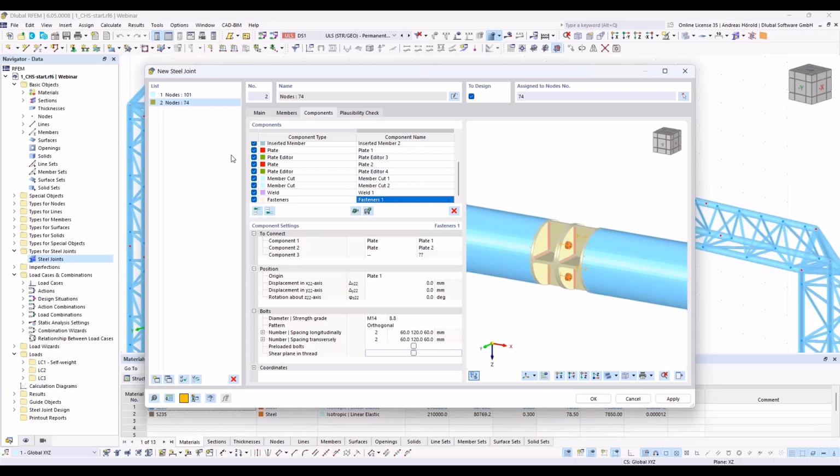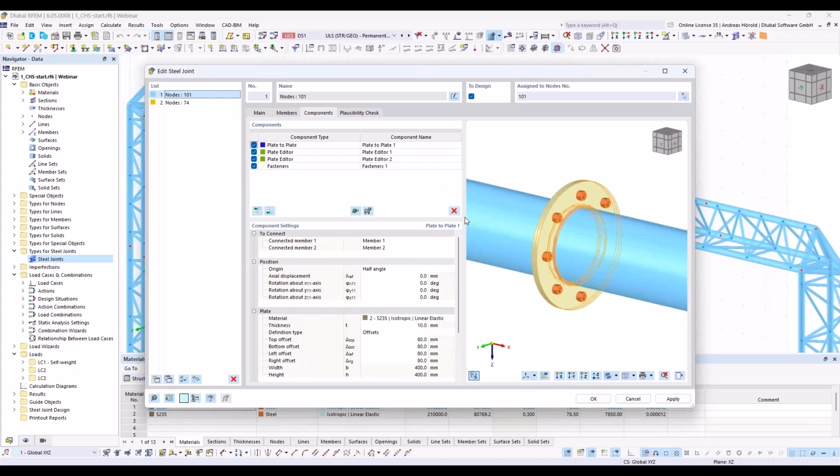So now we create the third connection. I copy. We use components from the first connection. I copy that, but modify the node.